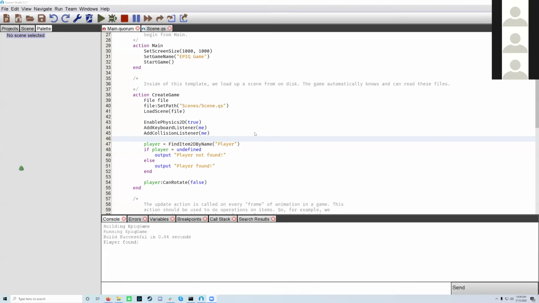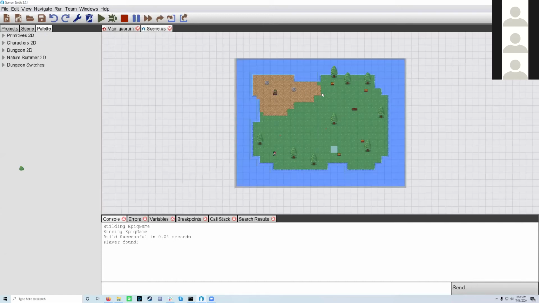There's a few different ways that we could go and get each of these items. In my particular case, in the Scene.qs tab, in my game, there are 4 treasure chests which are scattered across the eastern side of my island that have to be picked up.